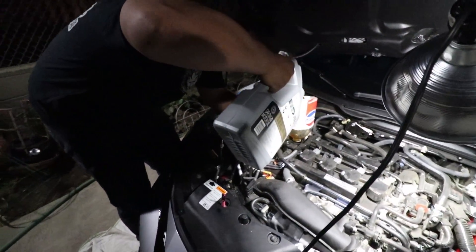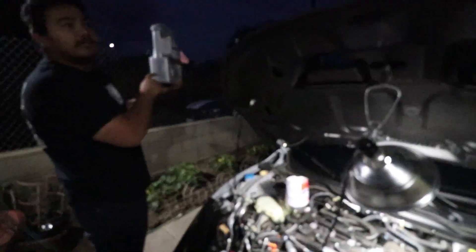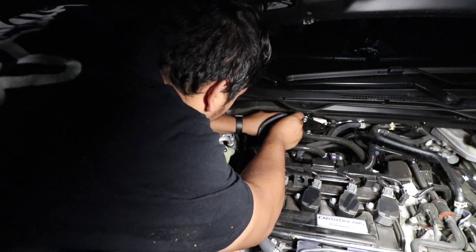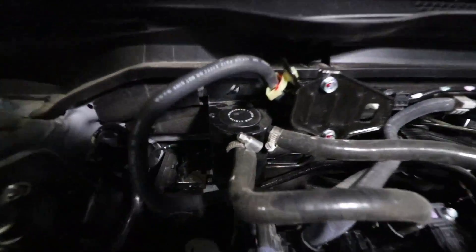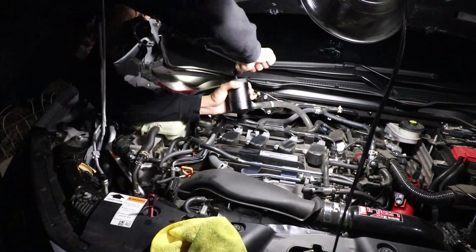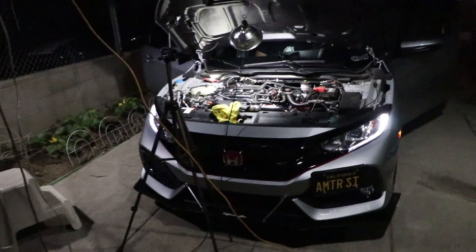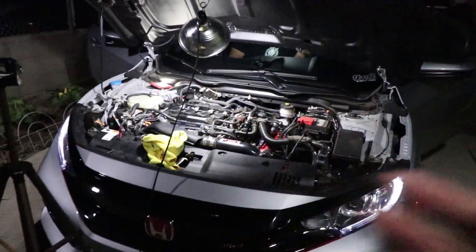Install the shroud back on and then we're going to go ahead and fill it up with oil. Now we're going to remove the catch can — make sure it's not full of oil. Just take off the two Allen bolts, one right there and the other one in the back, and then we'll check what's in there. Alright guys, got the catch can all emptied out now, we're pretty solid on that. We'll see if we do the spacers — we'll see how the car's running now.